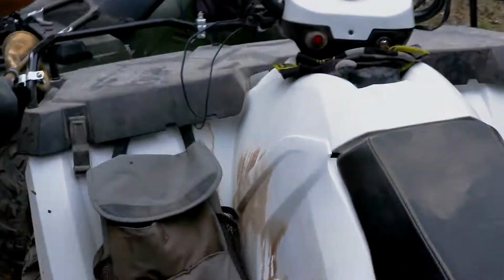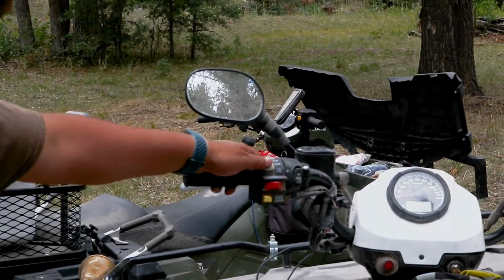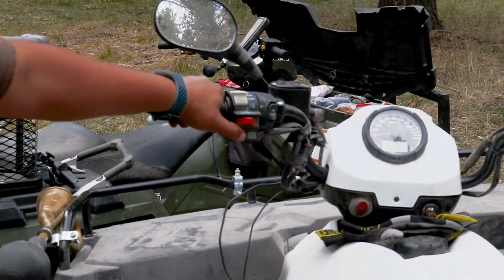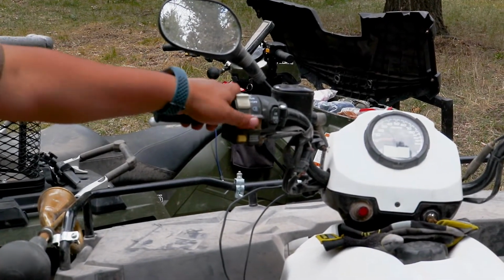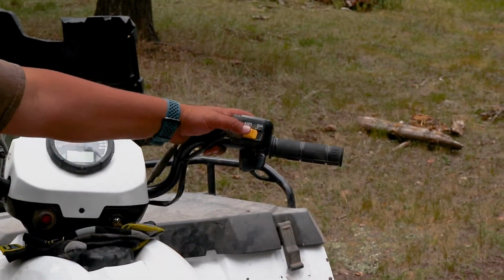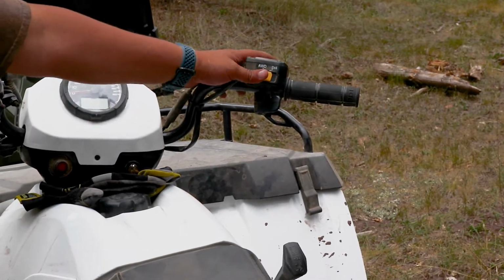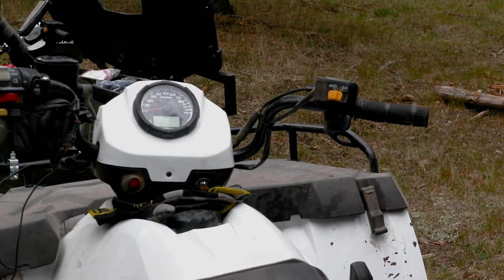Control mechanisms. They're identical. This is a 2018. I have a 2016. You have your light selector here, so you have low and high. You have your speedo, reverse override, engine cutoff, and then two-wheel drive, all-wheel drive. It's not a true four-wheel drive, so you have no lockers to lock, but it does a great job. I've not actually been in a situation where it didn't work well.